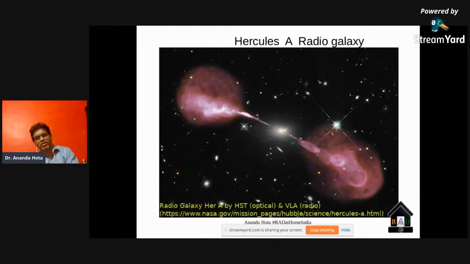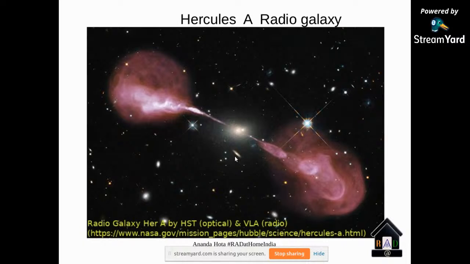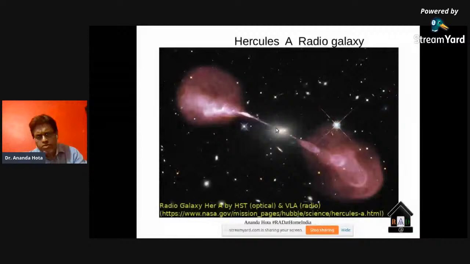So let's see actually what radio plasma shows in a galaxy. This giant elliptical galaxy at the center, optical picture. This is like a Milky Way galaxy, a small one. You can imagine now how much mass is there in the giant elliptical galaxy. Our Milky Way-like galaxy has a few million solar mass black hole at the center, and this galaxy will have a several billion solar mass black hole, billions of times the mass of our own sun. So the pink looking thing, this smoke plasma that you see there, is imaged by the radio telescope VLA.